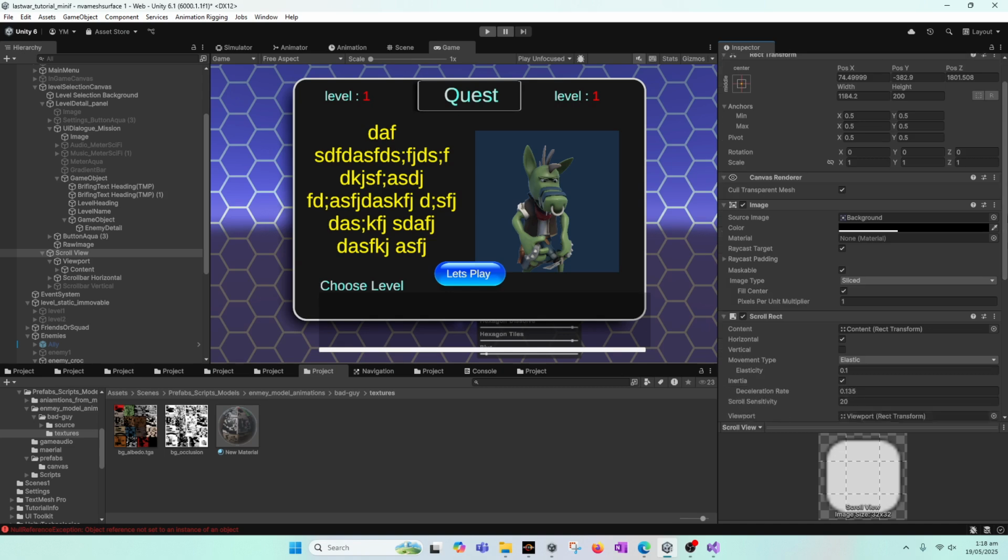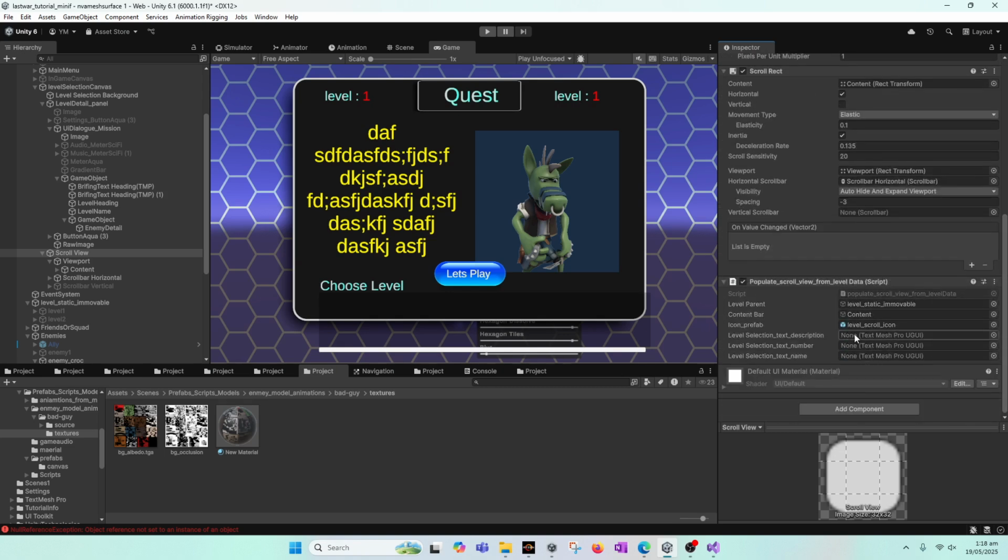So now to assign the references, level selection text is basically the description text.